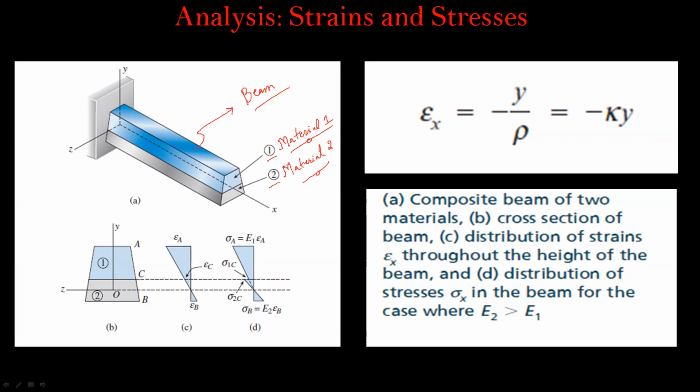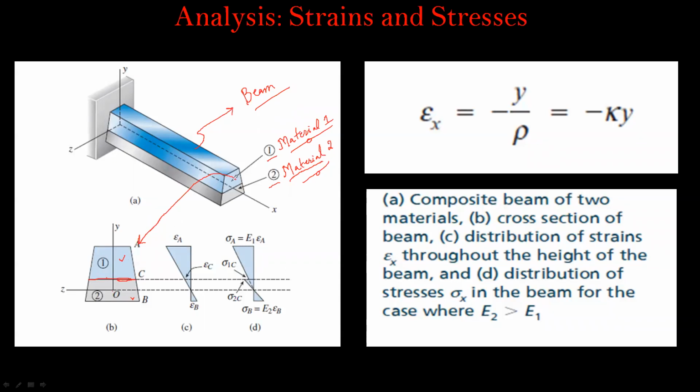Now, if you look, this material 1 and this material 2, let's suppose this is the cross section of the beam, for example. We can do this analysis for this type of cross section, and then we can apply this analysis for other types of cross sections. So this cross section I'm taking over here, fine. And look at this cross section. You are having material 1 here, you are having material 2 here, and this line is the plane which is the intersecting plane, the common plane between section 1 and section 2, as is over here.